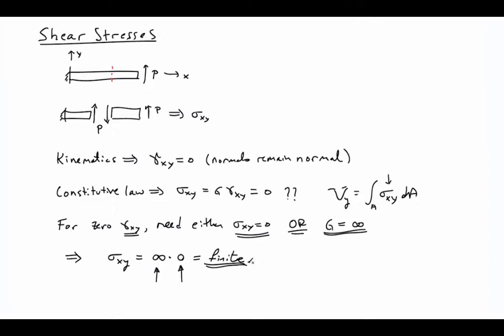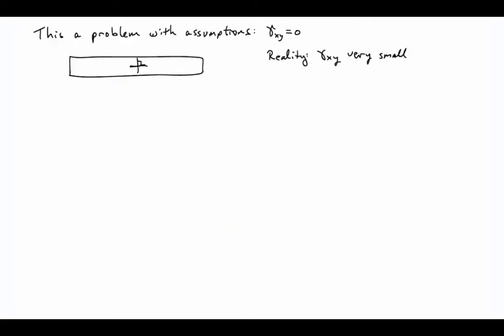Okay, and so we'd like to see what we can do in terms of at least getting some kind of estimate of what sigma xy is in the beam, even though we've forced ourselves into this odd position because of our kinematic assumption that there are no shear strains in the system. So the basic problem again is that gamma xy is equal to 0 by assumption, but in reality there's always going to be some gamma xy. The 90-degree angle, normals remain normal, is really not quite true. There is a little bit of shear deformation which produces a little bit of shear stress, but we really don't have a way of getting around that directly because the fundamental assumption involves the shear strain being exactly equal to 0.